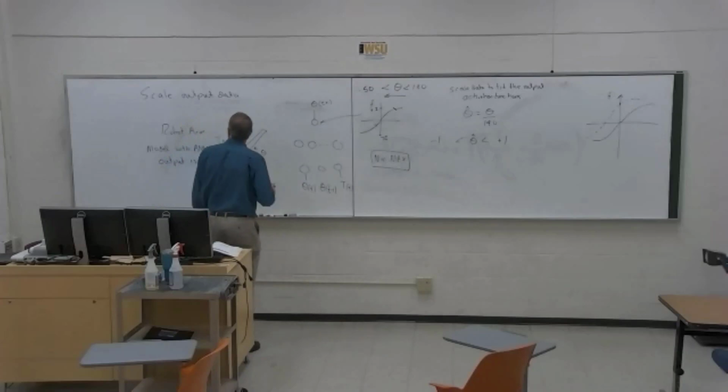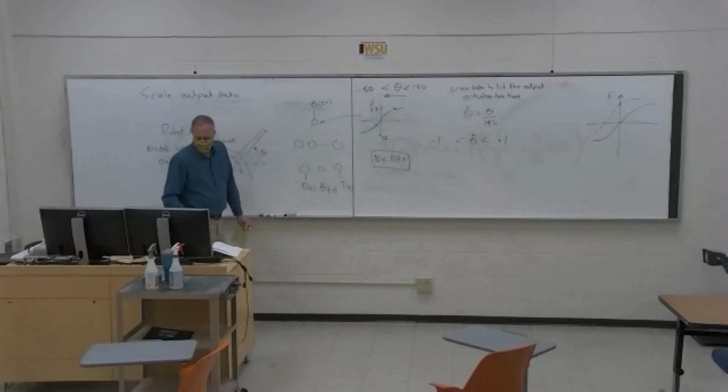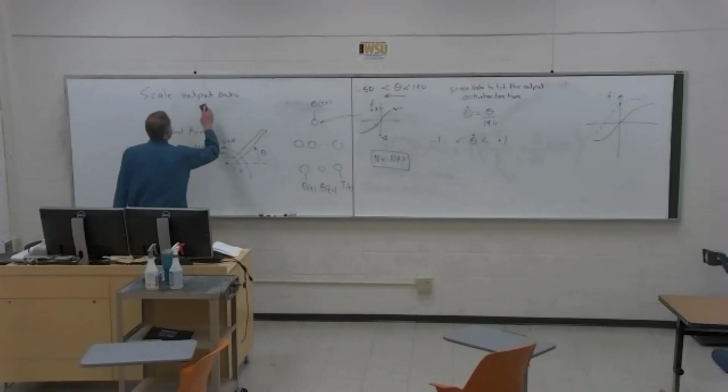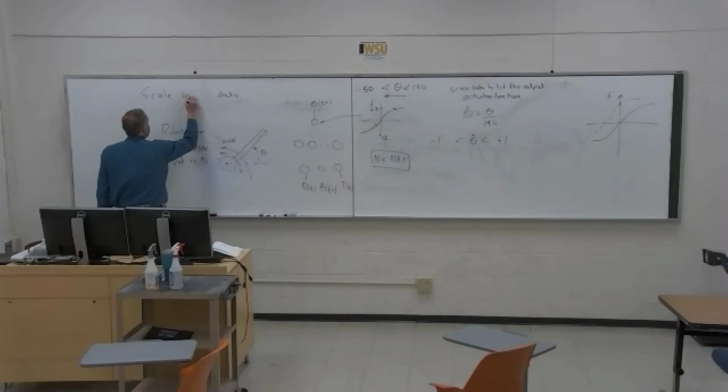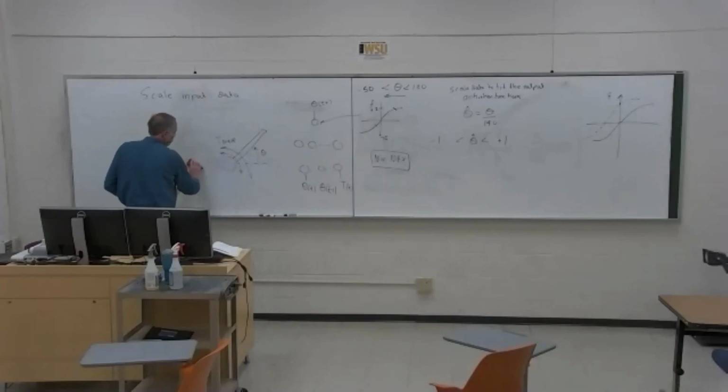Okay, so you scale the output data. NeuralWorks also does the same thing for the input data, but for a different reason. So we do the exact same thing. It looks at the maximums and minimums of each of the inputs and scales based on that. Same deal. It shifts, it finds the average, and that's actually not the average, it's the median, right? That's the middle value. It shifts and then scales based on that. It does exactly the same thing on the input data, but for a different reason, and here's why.